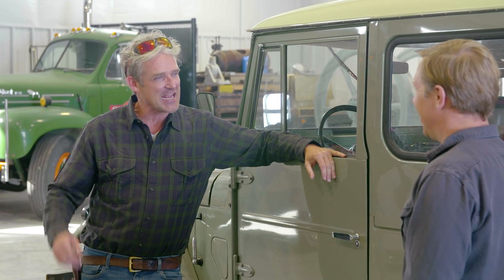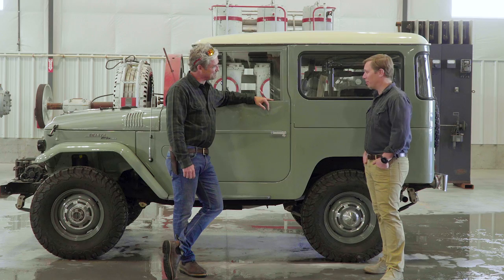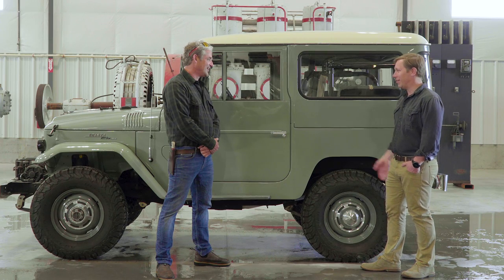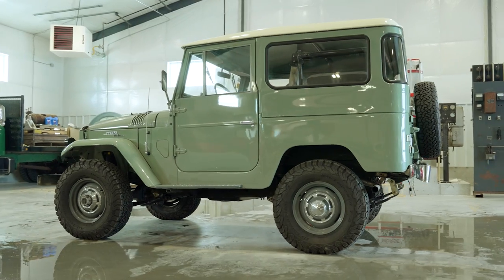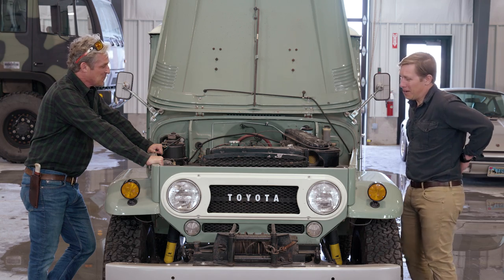Imagine the adventure back in the day — no cell phones, no anything. Probably manual fuel pumps, and God knows what you would encounter down there. That's the beauty of this truck. It fires up every time; it feels like the starter is so powerful it actually rocks the truck when it starts. Super reliable truck. We've had it about 25 years in our family and we just love it. It's a fun all-around cruiser around town. Put it in four-wheel drive and you can go anywhere.